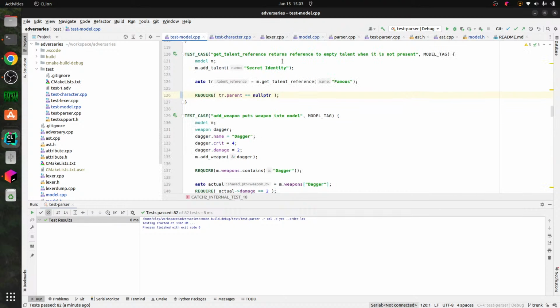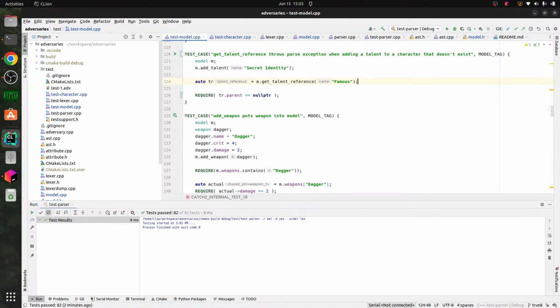So let's change this test yet again, because what I really want is for it to throw an exception. All right, and that seems like the right thing to do.